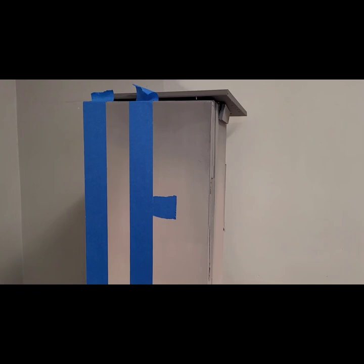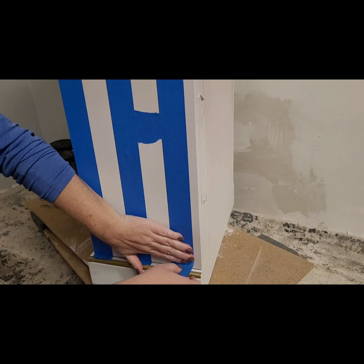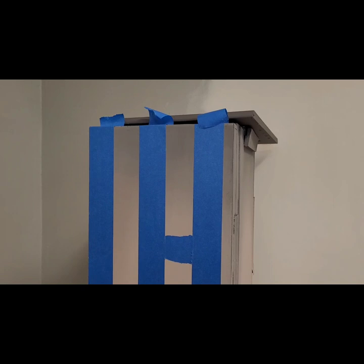I'm continuing the process using the same spacers in between each tape line, and then I'm going to go ahead and wrap my tape around the upper edge of this door so that my stripes continue up along the top. Stripes are a really easy way that you can add a bold accent to any furniture piece.